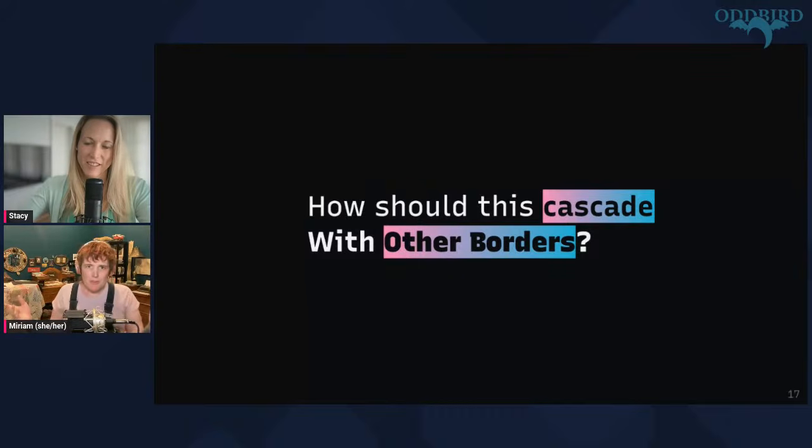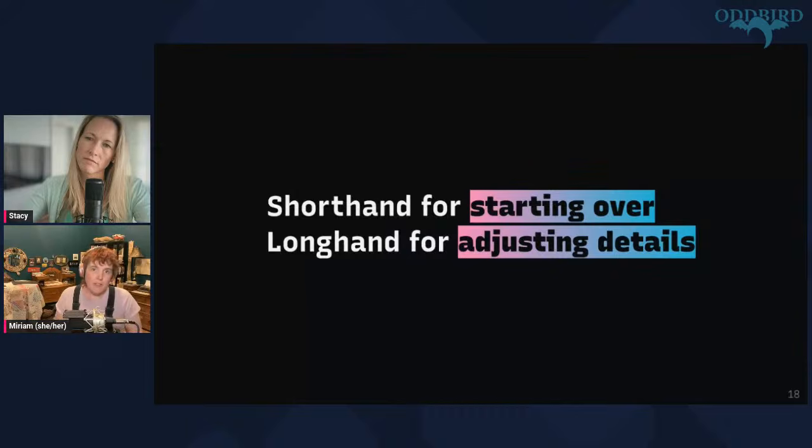There's going to be multiple of these states. Do I want the state that I'm working on to override other states, or do I want it to combine with other states? If I want to override other states in the cascade, where either mine will win or lose, then I'll use a shorthand. But if I want a more subtle combination of states, then I'll use a longhand for that. So that's how I'm thinking about it when I'm deciding to use a shorthand or a longhand.